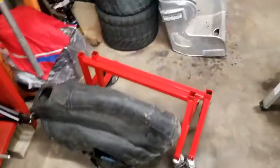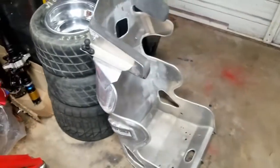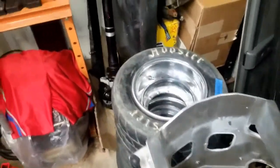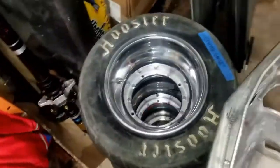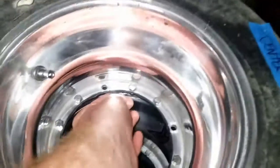See, it's got a little dent in it, but that one's always had that. I got slammed in the left rear a couple races ago, but it never bent the rim to where it wobbled. It just pulled the rim in a little bit, but it never had any kind of performance issue. But anyway, this is the last of my front wheels that have the actual rubber gasket.